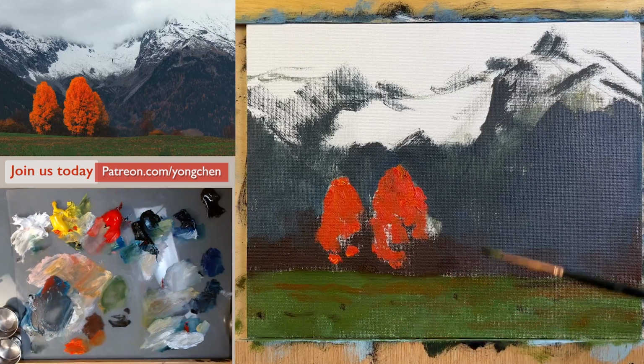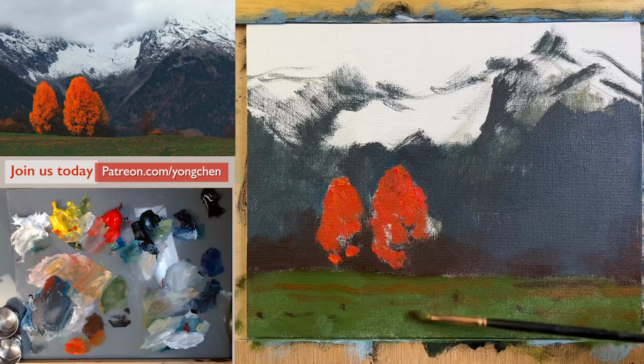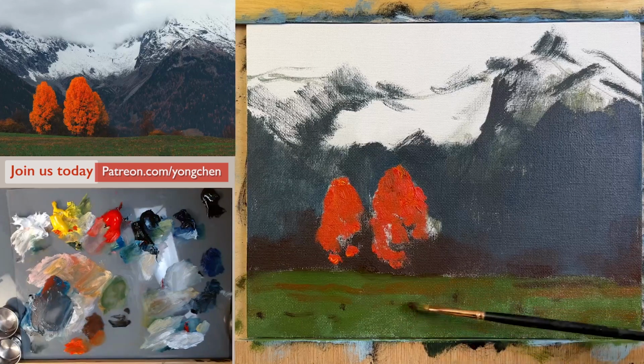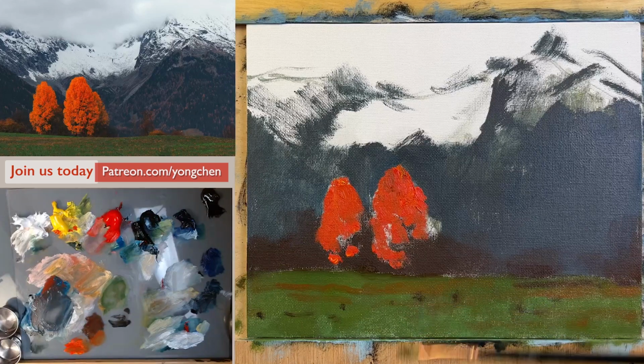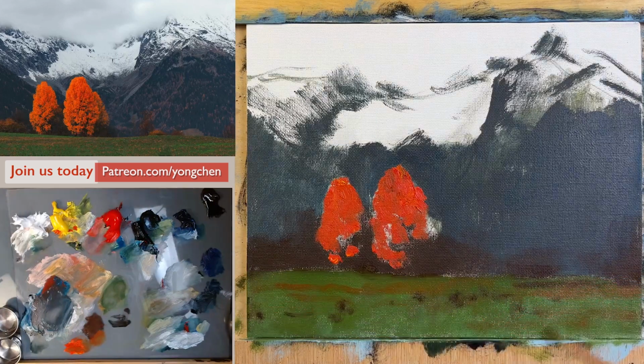So I can drag the color a little bit. Use the side brush like this. Okay, here you go. All right, that's good. Now the land is getting better. This shape, and I think the colors are good. And now we're gonna go up to there.